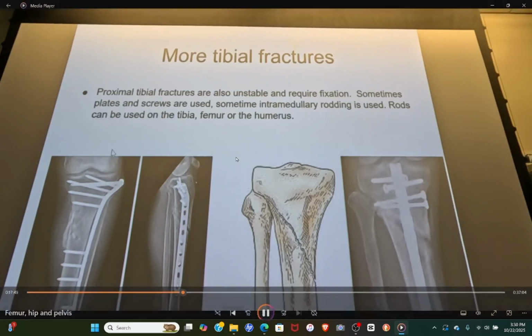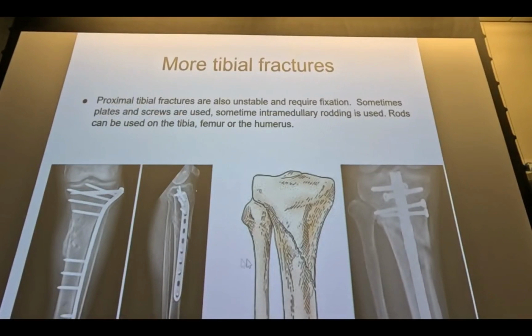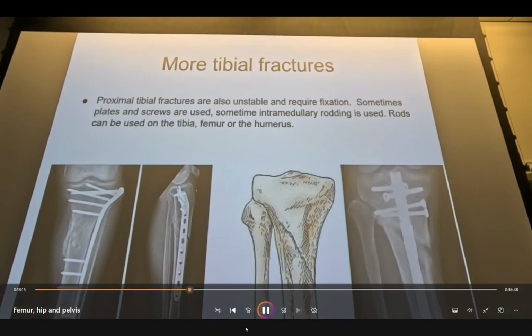And this one on the left-hand side of the screen is kind of what a hip nail would look like if it was applied to a tibia. So you've got this long plate with the screws going across to stabilize it, but you generally have one big screw that goes almost all the way across. Those would be what we refer to as cortical screws, because they go all the way across the bone into the cortex on the other side.